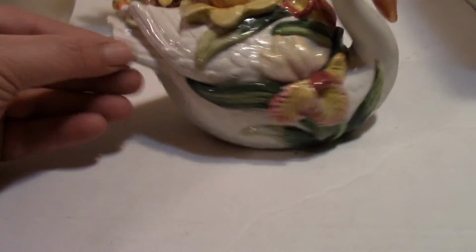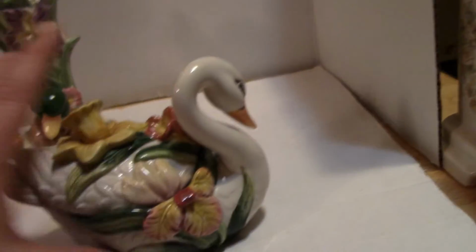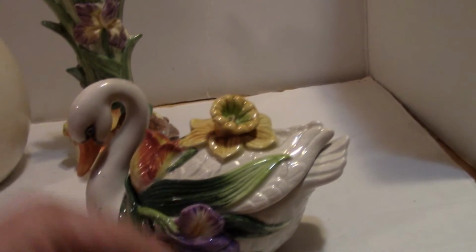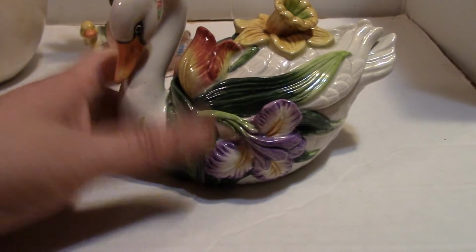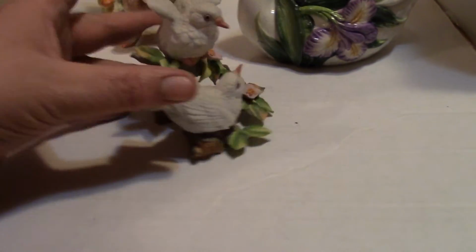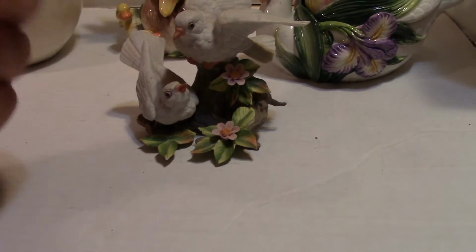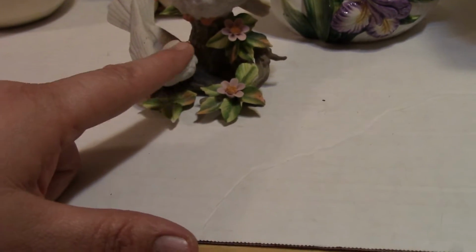Their glazing's good. That's one quality glazing. Not everything made in China is cheap, especially when you talk about older stuff. So this is probably going to be another $10 to $20 piece. I guarantee this one won't sell for more than 10 bucks, even though I might be wrong. I'll have to do some research on it. With the itty bitty chip on there, it's hard to say.